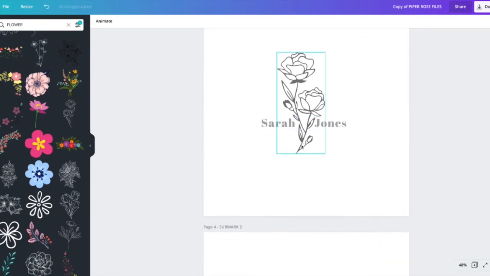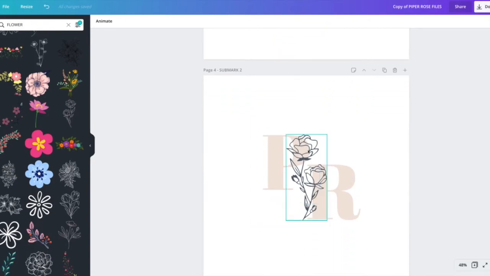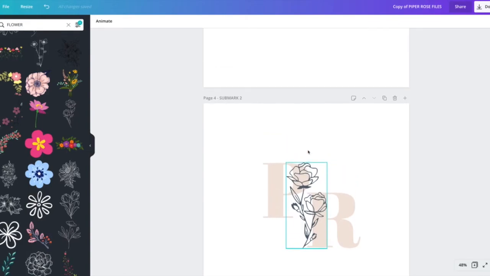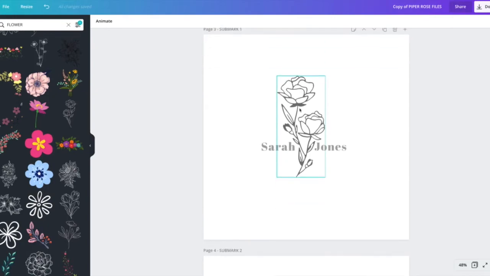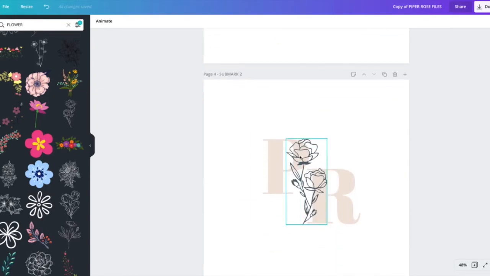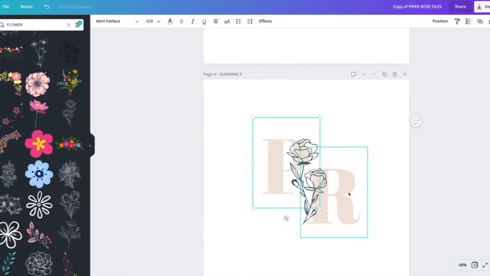Okay, so now that we're done with submark number 1, it's time to move on to optional submark number 2. Basically, we're adding another option that you can use in different marketing. So when would you use submark number 2? Well, it's an option. You can either use this one, or you can use this one, and it is completely up to you when and where you use that. If you would prefer to have this as something that you're using throughout your marketing all the time, you can go ahead and do that. You just have the additional option to use this when you see fit.